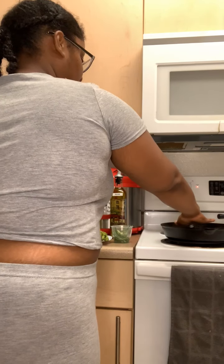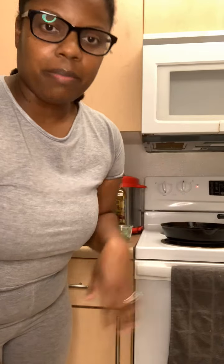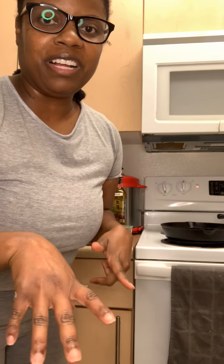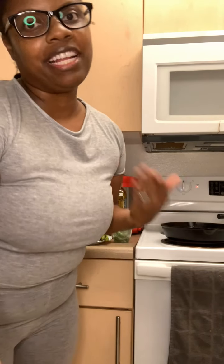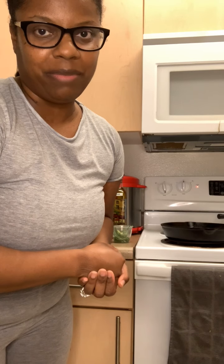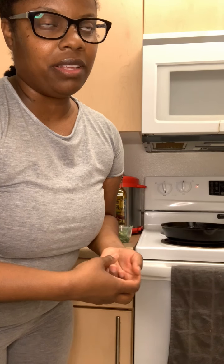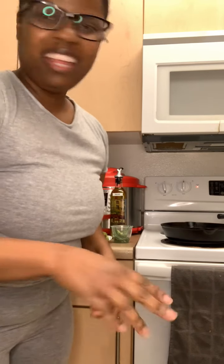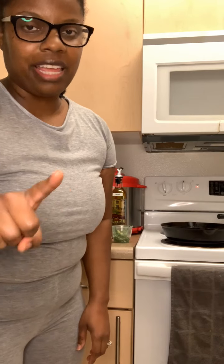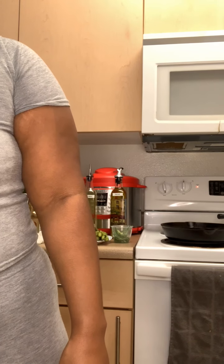So it's heating up there. How do you guys make sure or test when your oil is ready? Some people be like, I throw water in there, I throw flour in there. See, if I were frying chicken, I would put flour in there, because I might be breading it with the flour, so it's the safest way, and maybe you won't get popped. And by the way, olive oil is so ridiculous. It pops you. It bounces. It's so dramatic. It's one of the most dramatic oils, I think, because it'd be popping the heck out of you when you put that in there.